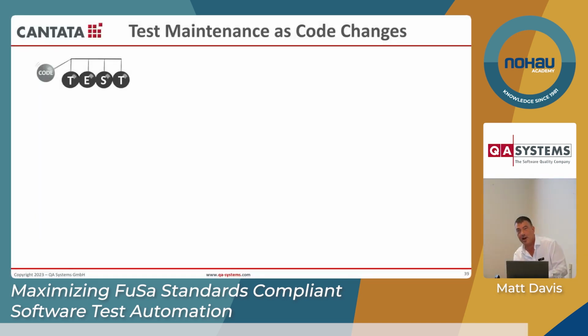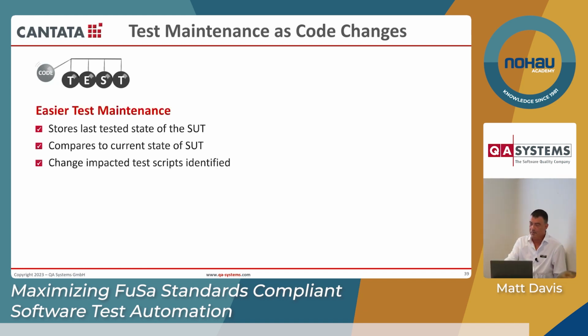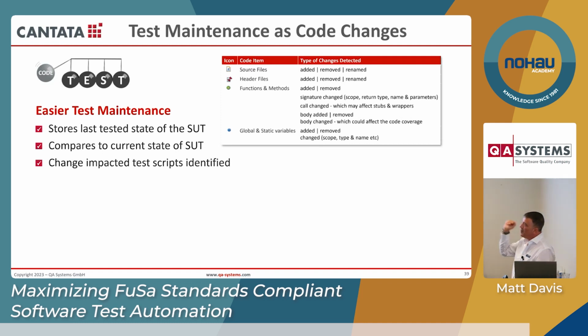Unfortunately, it also happens with code. People, for some reason, change code. I don't know why they do that. Surely they should write it right first time. But that doesn't happen. So when code changes, we also need to be able to automate to help you maintain your tests because they are code sensitive. They're code centric. If you have an additional parameter in a function declaration, guess what? Your test won't compile because it's not got the same declaration of the function. It'll go, right, how do I fix that?